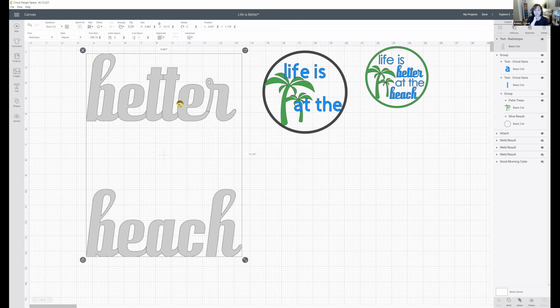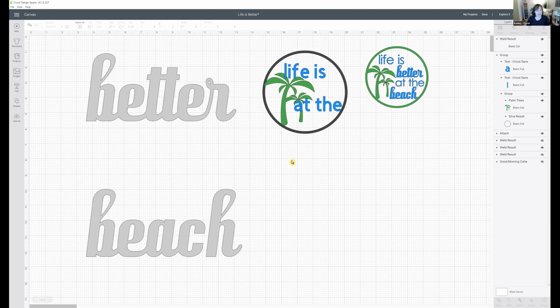I know this is a little bit confusing because I said you had to have two layers to weld, but these are, each letter is its own layer on one layer, if that makes sense. So with fonts, welding is a little bit different. To eliminate these cut lines, we're going to go to the weld icon, select the weld icon, and there we go. Now all those cut lines are gone.